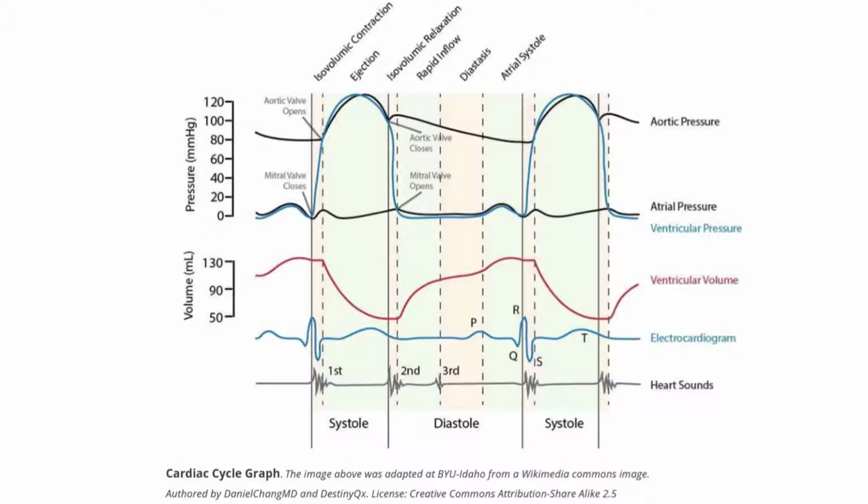Let's take a minute and talk about the heart sounds and the EKG. And we're going to focus first on the heart sounds because they're super easy, when you realize that heart sounds are caused by valves closing. So think for a minute. Which of these 4 points represent valves shutting? It's going to be 1 and 3. Well, guess what? Sure enough, we see heart sounds happening after 1 and after 3.